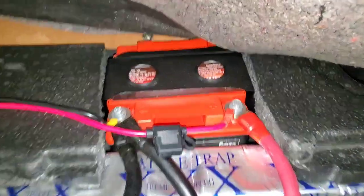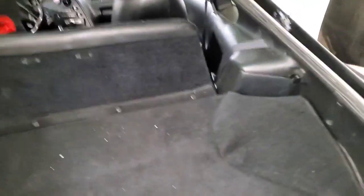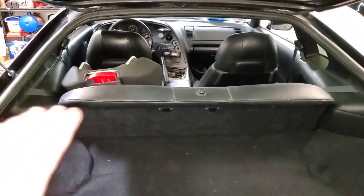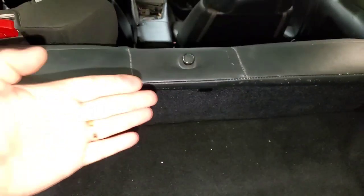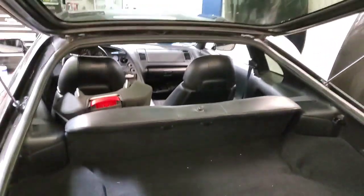I figured I'd show you guys this tray — it's pretty slick, I like it. It's completely incognito. I got the terminals mounted directly to the battery face, just like my race car. And the best part is I can just drop my plastics back in and it's as if it never happened — that's my favorite part about this setup. The other thing I really like is that in an accident, with my kids riding in those seats, I want to keep it as safe as I can. With the seat coming down it actually comes over the battery itself, so it's honestly pretty secure.